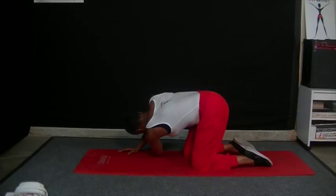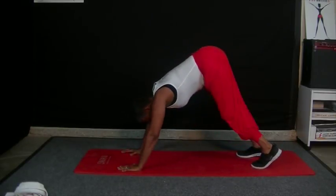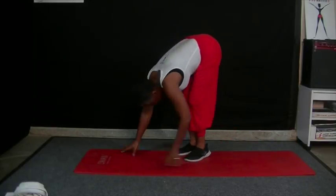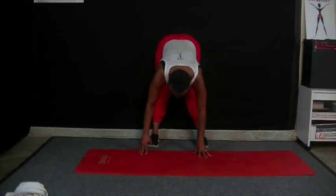Reach to sky. Three, two, one. Hands don't touch down, reach to sky. Press back with the heels. Walk the hands up. Turn around. And get ready.